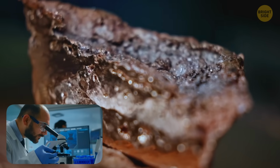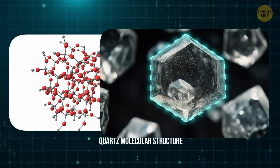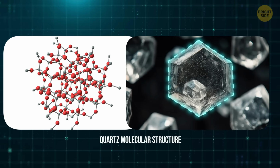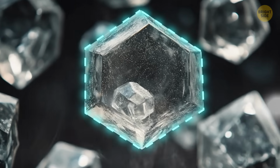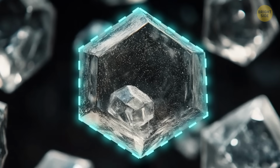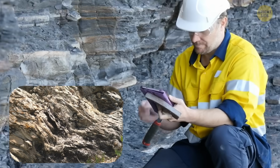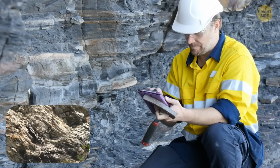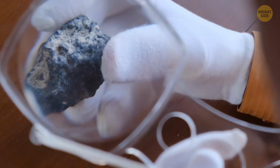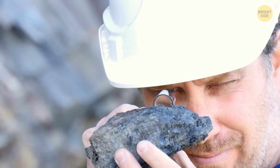The thing is, in its pure form, quartz has a very simple structure. It's made from interlocking silicon-oxygen tetrahedra. Efficient and so pretty. Just look at these six-sided prismatic crystals. Since its structure is so simple and the components are so common, you can find quartz almost in any rock on the planet. At one point, magic happens. Larger rocks erode away, pushing out tiny bits of quartz sand.